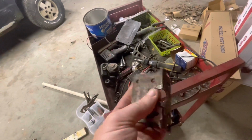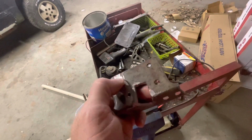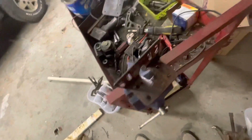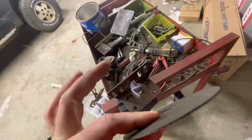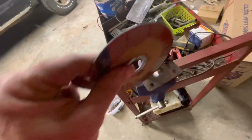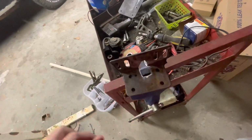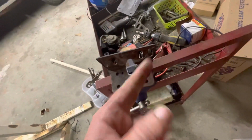So this should be some pretty mild steel. I'm gonna see if I can bend it with some wrenches here, and if not, we'll take one little trick of bending steel. I got to get a torch set up, but we'll take our cutting wheel, and if we need to, we'll cut just the slightest bit on the back, and then we can easily bend that over where we need it. Once we get it where we want it, we'll run a small stringer bead on the back, and then she'll be cherry. So I'm gonna work, and then I'll be back.